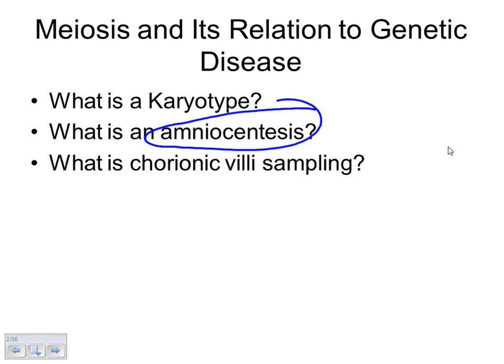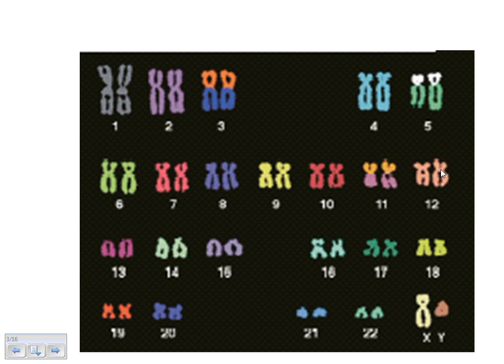And we end up with something like this, a karyotype. We know they're pairs because they're the same basic shape, same basic size, and they stain the same way when you stain them. But what makes them homologous is that they have the same what on them? The same gene sequences. They control the same traits. But they may have different what? Different alleles, different versions of those genes.